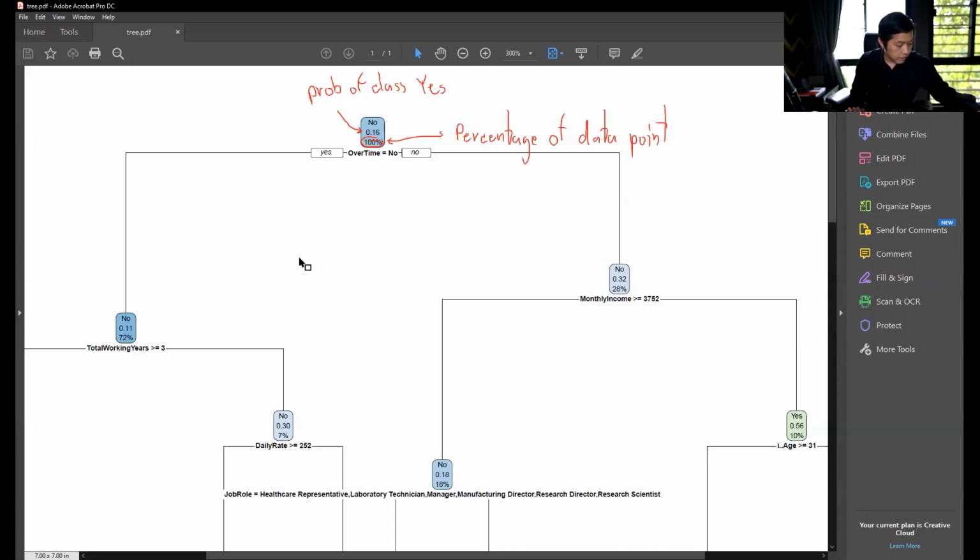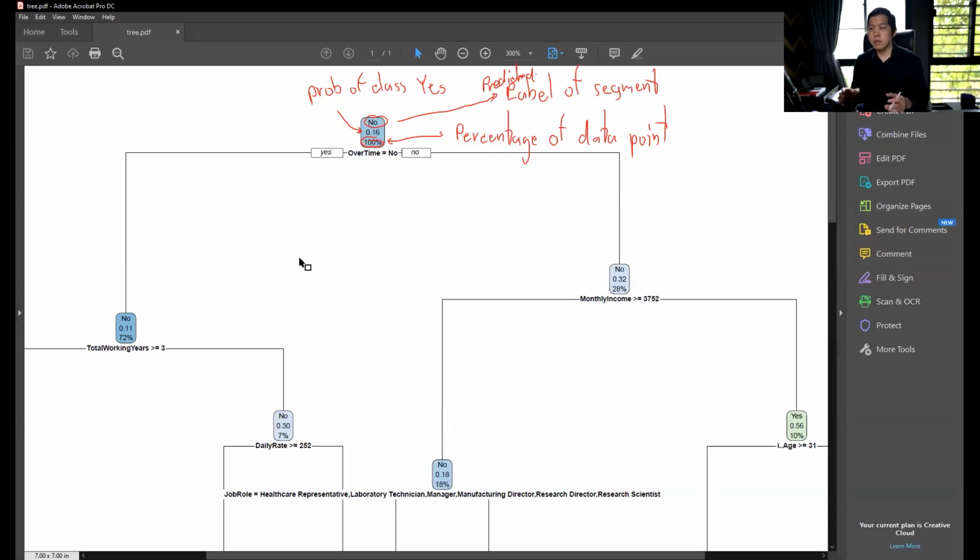And the label here is the predicted label, the label of the segment. So if we did not divide anything at all, you can see that the majority of the class is no. That's why this is concluded as no for the highest level. Each of these has certain meanings.